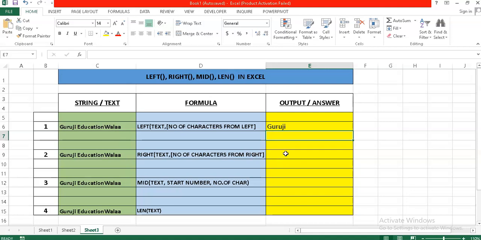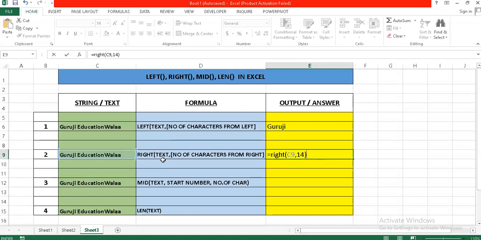So again we will start to write the function. All we know is that first we have to type the equal to sign, then write the function name. After that we have to mention the cell address or cell reference, then I have to mention the number of characters from the right, that is 14.